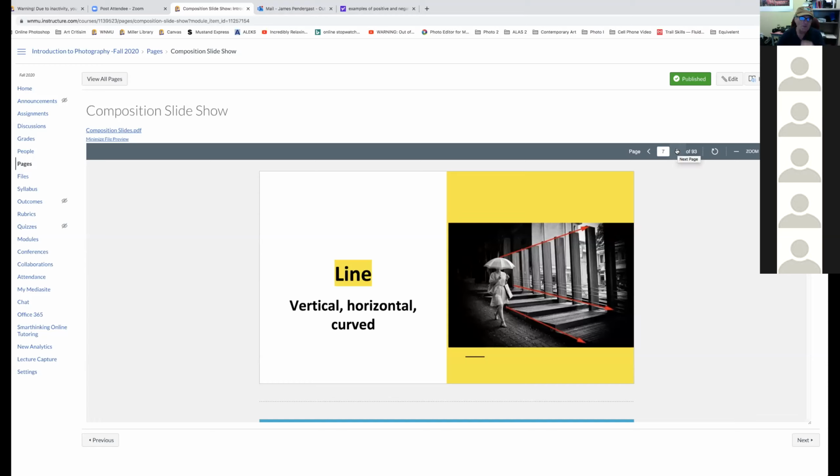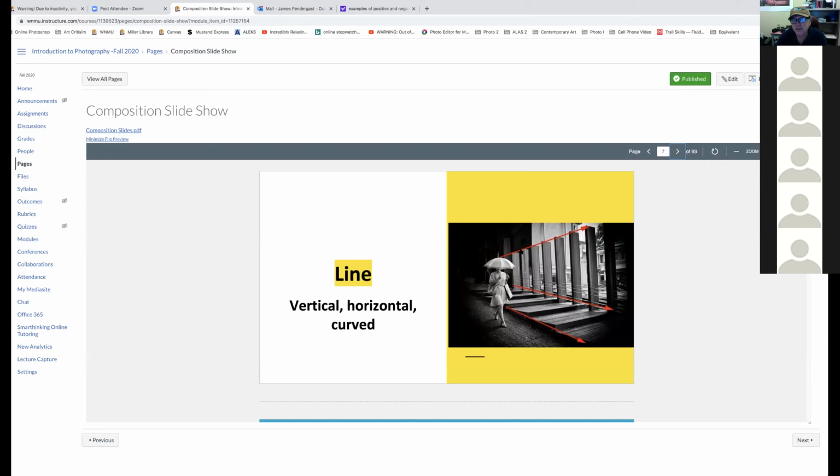And so the basic formal element of composition is line. Lines make up shapes. Lines direct the viewer's attention. Lines have an emotional content to them. There are vertical and horizontal lines. There are curved lines. That's what we saw in those cutouts. With this image here, we've got a series of visual elements in the scene that make up lines.